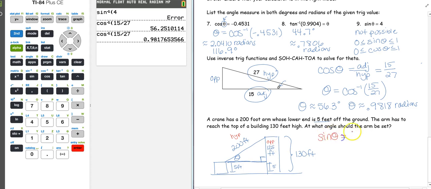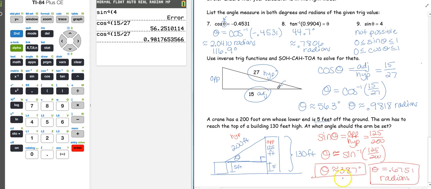So sine of the angle is opposite over hypotenuse. In this case, that's 125 over 200. Don't worry about simplifying this fraction. Your calculator is going to be doing the work for you. So our theta is equal to the inverse sine of this ratio. What I want you to do is hit pause and find those two missing angle values in your calculator. Go ahead and press play when you're ready to check.